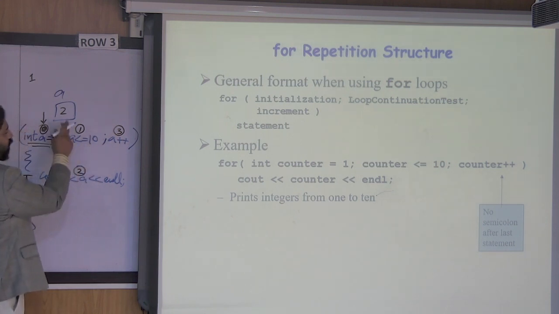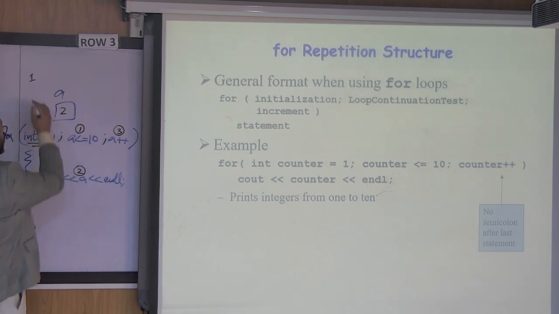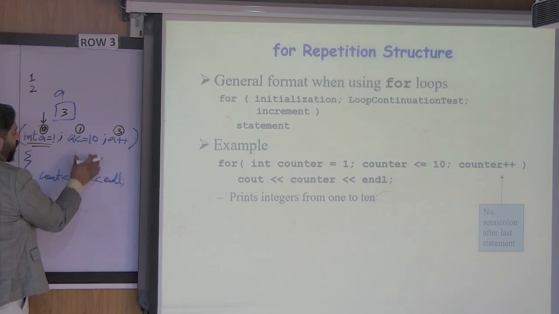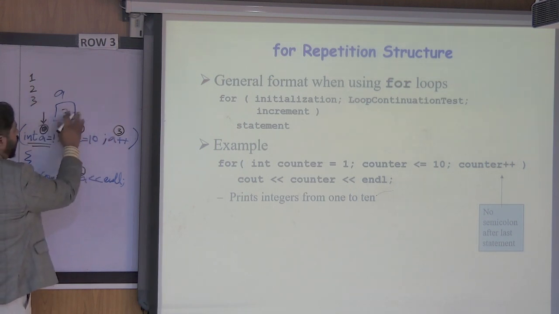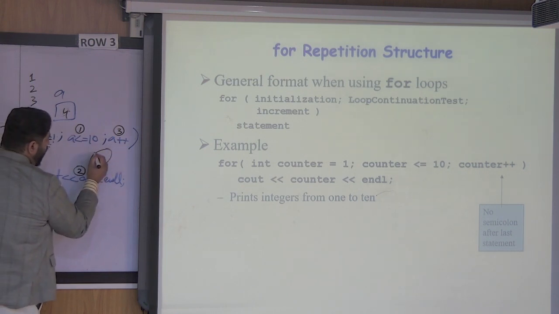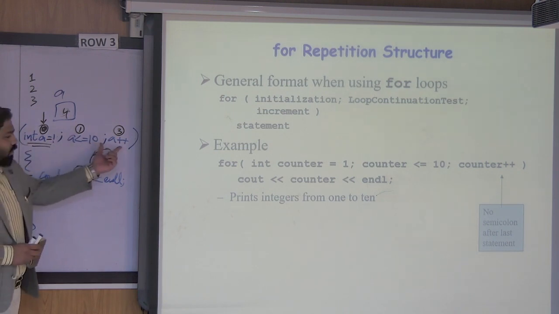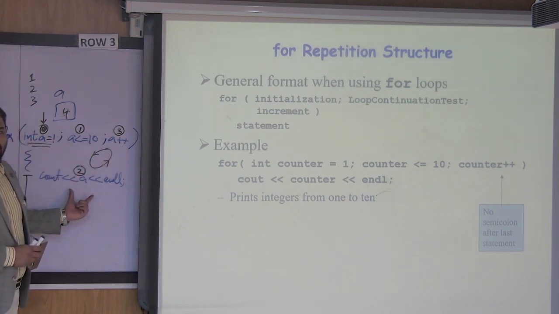True or false? With 2. Display the value. Increment. Check the condition. Display the value. Increment. So the loop is continuing in this direction. This is how for loop is executed in C++. Very simple, and it is the most often used loop in programming. For is the keyword. Initialization part, loop test, increment, decrement, and the respective body of the loop.